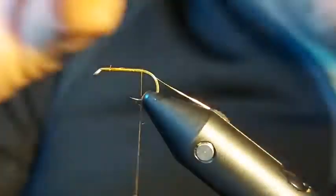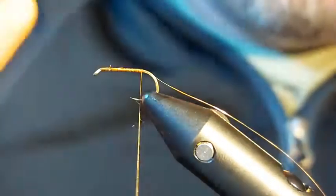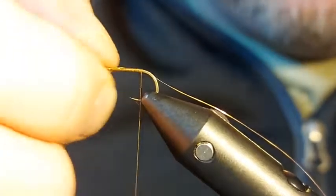And then effectively, I'm going to forget about that for the moment. I'm just going to put in my clip. It's out of the way. Not going to touch that again. Okay, not for a while.